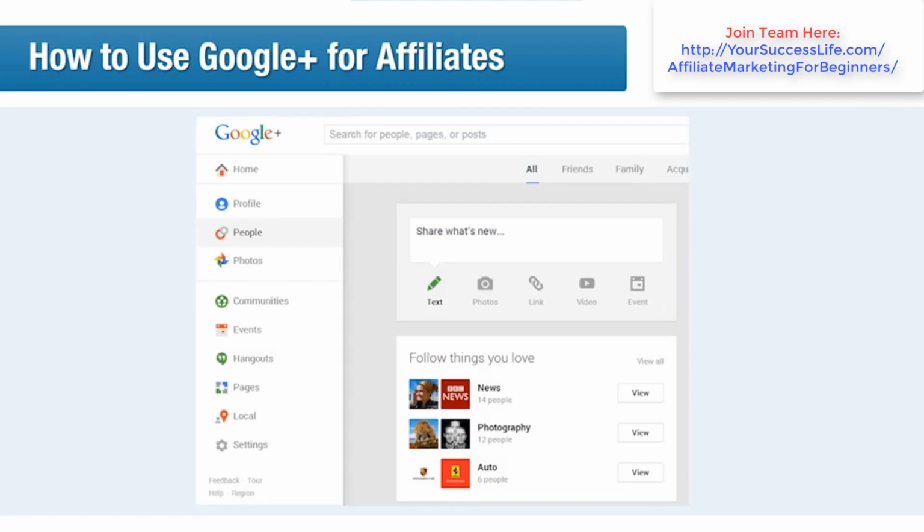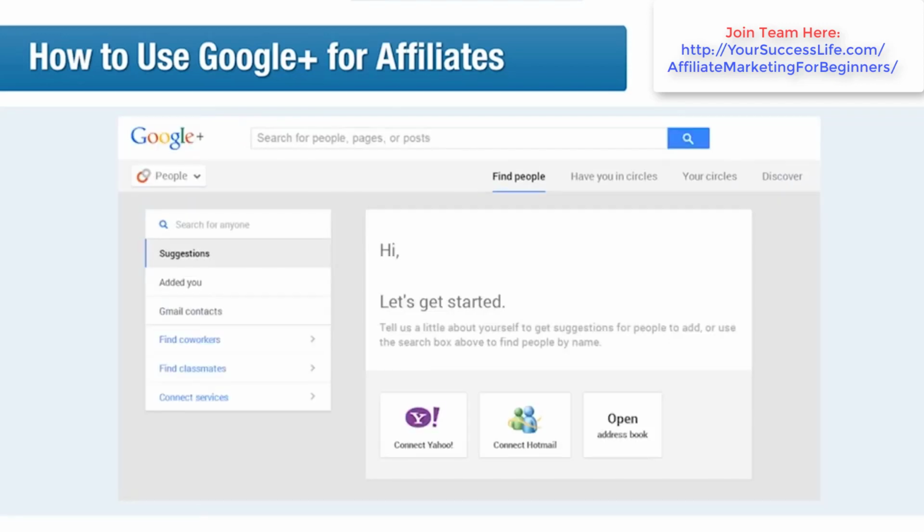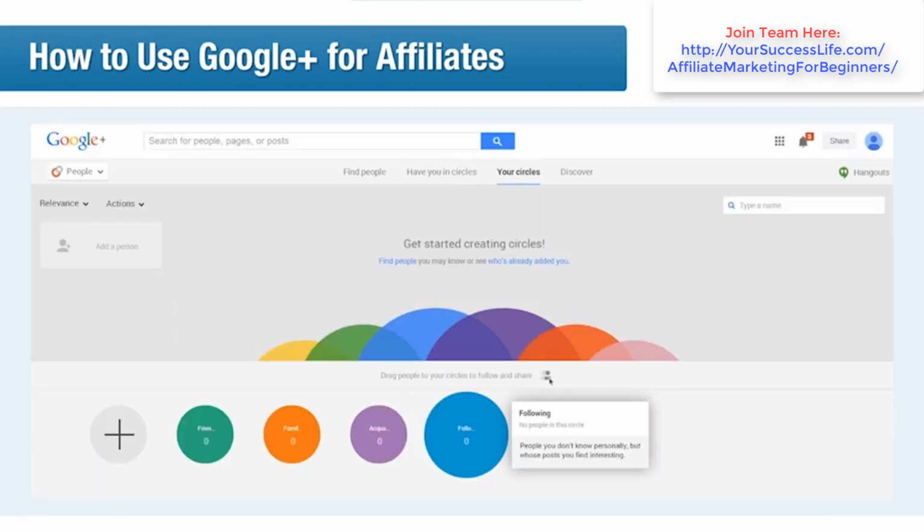Let's go into how you can add to your circles. Hover your mouse over Home at the top left of your screen to show the main menu. Then go down it to click on People. It will come up with a page for you to find suggested people associated with your Google account. Add as many people as you can from these options. If you know of any names, particularly influential people within your niche, you can search for them in the search bar. Once you've added people to your niche circles, you can view them in your Circles tab.